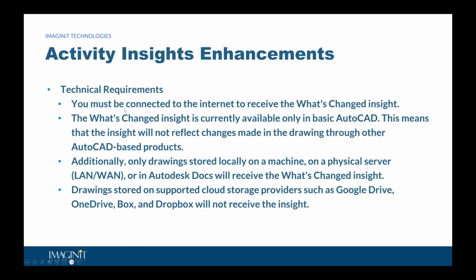So, technical requirements for this to work. You must be connected to the internet to receive the What's Changed Insight. The What's Changed Insight is currently available only in basic AutoCAD. This means that the insight will not reflect changes made in the drawing through other AutoCAD-based products. So Civil 3D does not have this. This is currently only in basic AutoCAD LT.